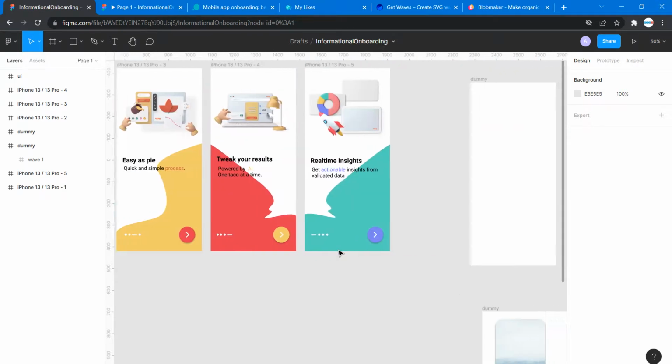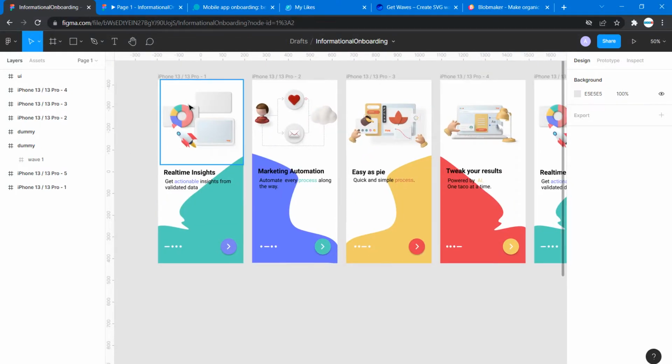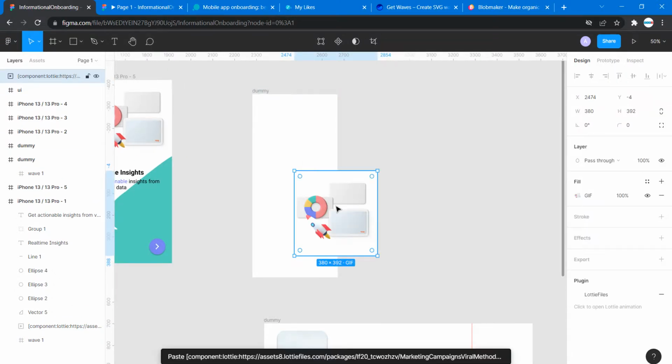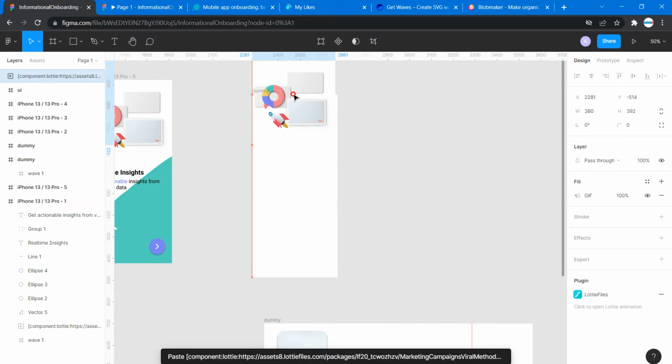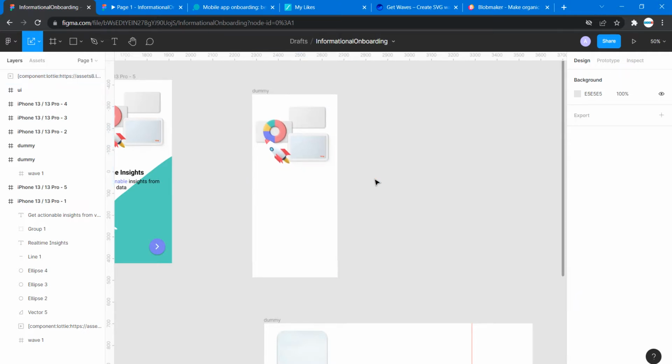But since I already have it, I'm just going to copy this, Control C, and just paste it here, Control V. And then you'd use the scale. When it comes in, it might appear small or it might not fit well. So do use the scale to resize it. When you click on the scale, it can help you resize it. So that said, let me see what we have to do now.